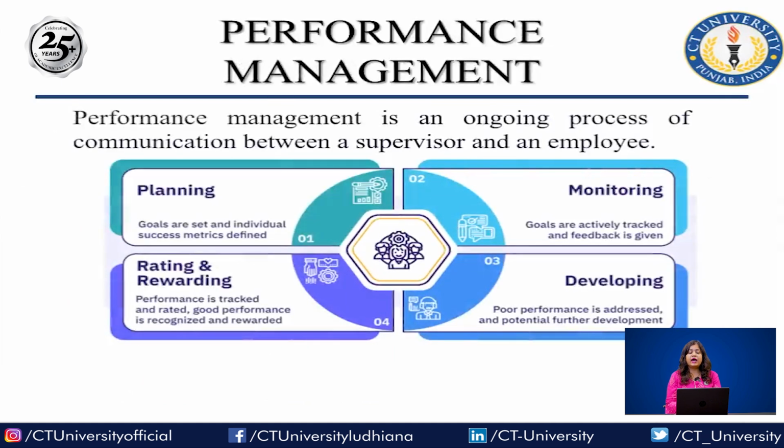Next we have how we are going to do performance management in the organization. Once you have trained and developed the employee, we are going to have a proper check on the performance of the employees in the company, how they perform and how we manage their performance. So performance management is basically an ongoing process of communication between a supervisor and an employee. Now what kind of communication is required between them? A supervisor is a person who keeps the record of everything that is going on in the organization. An employee is a person who works under the supervisor to make the company achieve its targets on time and to earn the maximum profit as well.